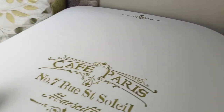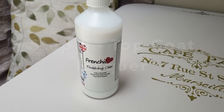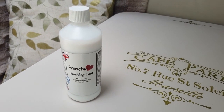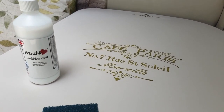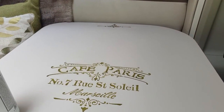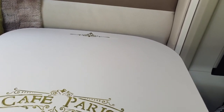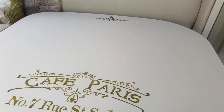So we're on to the final stage, which is to use this French chic finishing coat. I may give it a couple of coats over, it depends how it comes up. I've cleaned the table down once again, and I will be using this little sponge just to give it a good coat. It's dry within 30 minutes, so I should be able to get a couple of coats on this today, and the project will then be done and dusted.